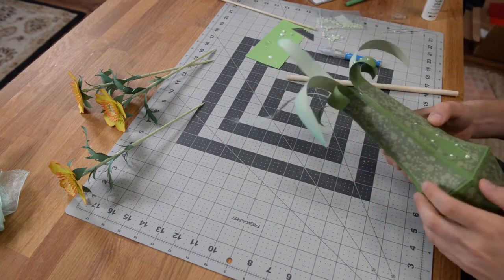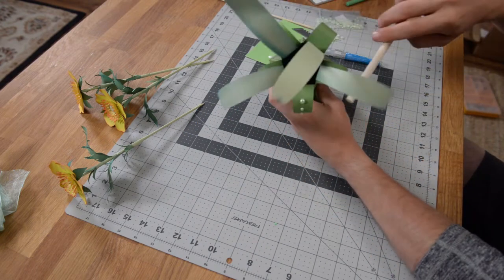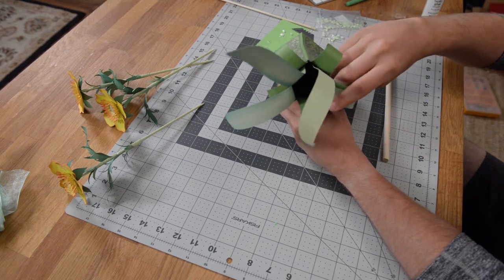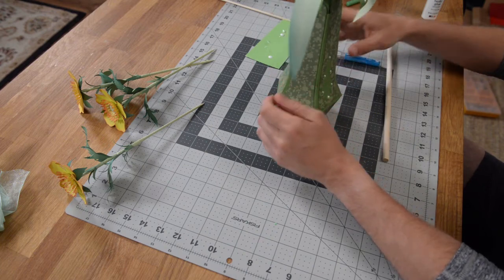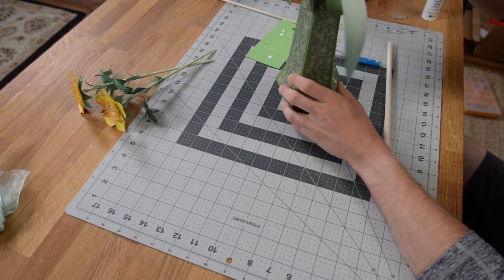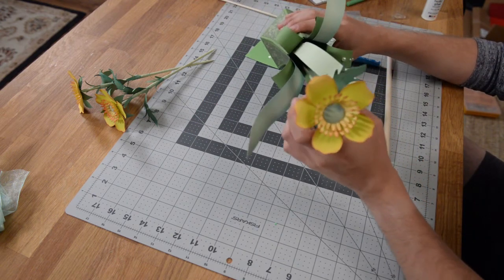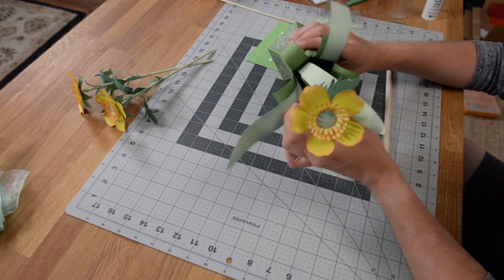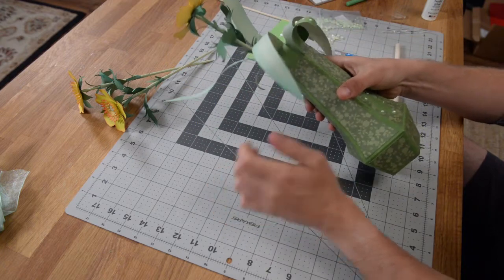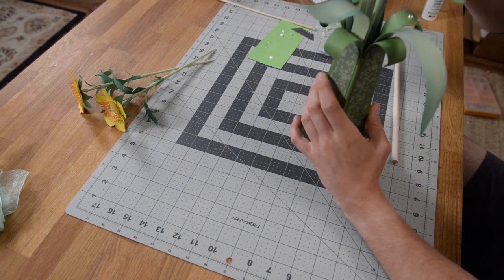See how that looks — they're just kind of random, and these two in front you can probably curl down a little bit more. Again, it's all personal preference. Go ahead and put your flowers in — I have some crinkle fill in here so I have to stab it to get it in there, but you get the idea. Just take a look at the final photos to really see what they look like, and you're pretty much all done.